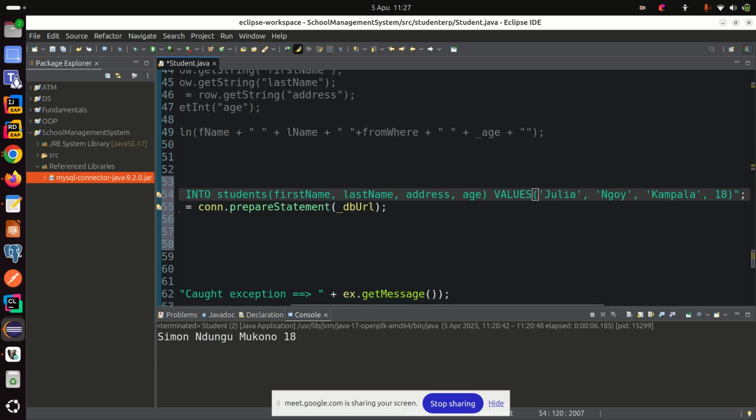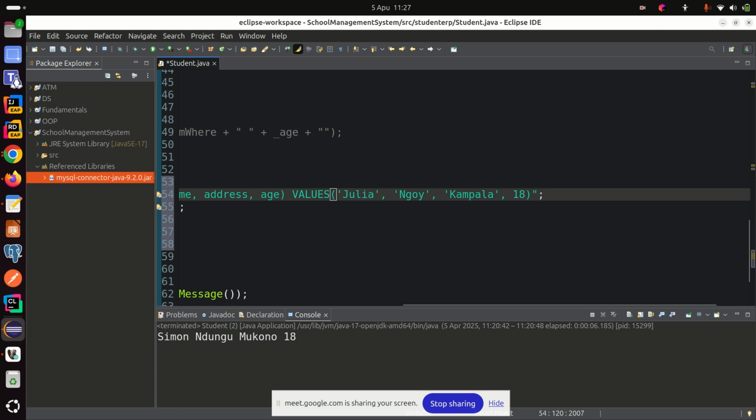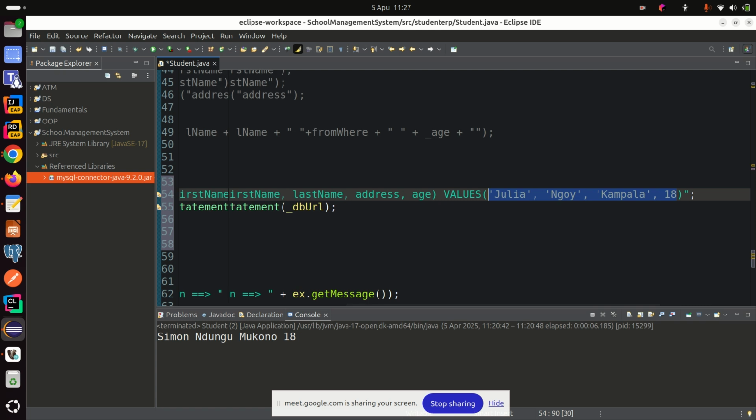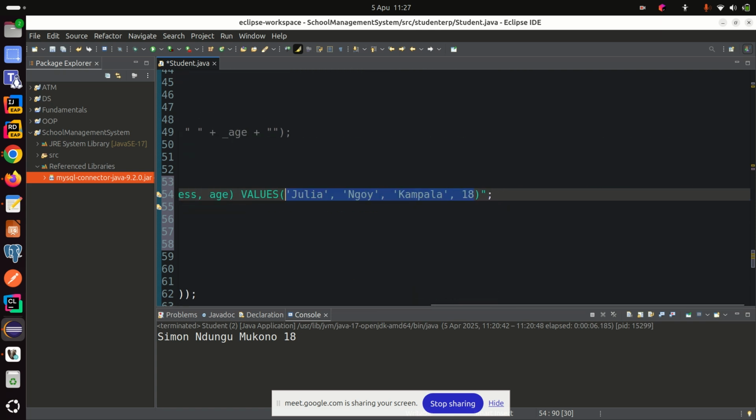So this is what you would do if you're capturing information statically. You are hard coding values. But if the user is the one who is going to add these values, then you use placeholders for the parameters.